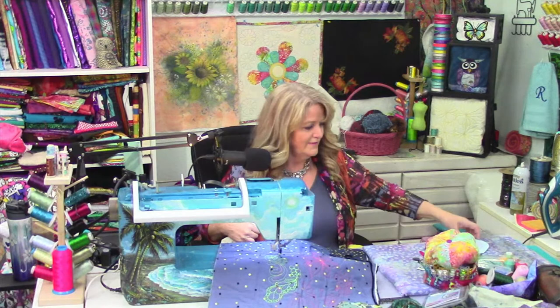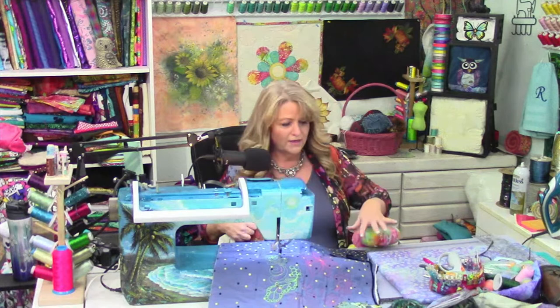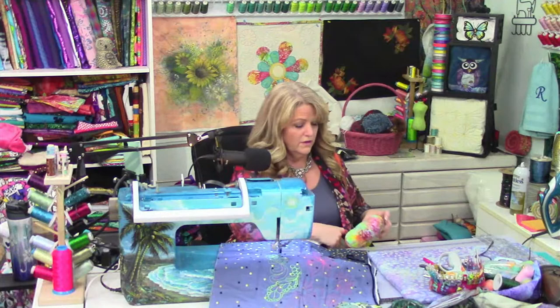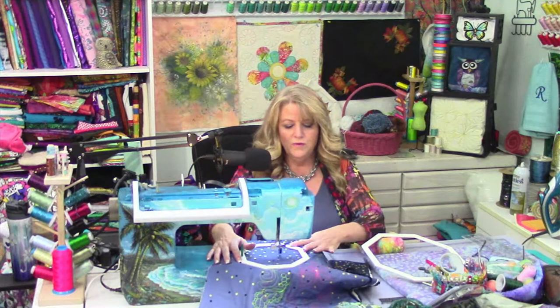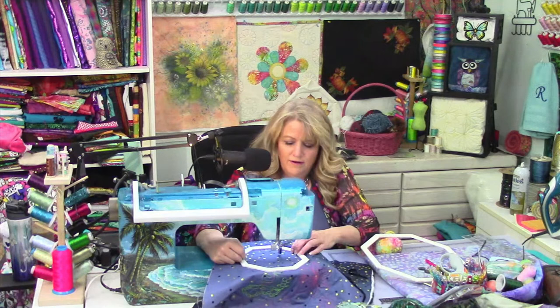Whenever I use the Octi-Hoops, this is really important because unlike other methods of free motion, with the Octi-Hoops, our elbows are down. I'm going to use 2 frames, one beneath the hoop or the quilt and the other one on top. And then the handle drops in. You bring the 2 frames together with your non-dominant hand, and then with your dominant hand, you draw and you rest your body when you do it.